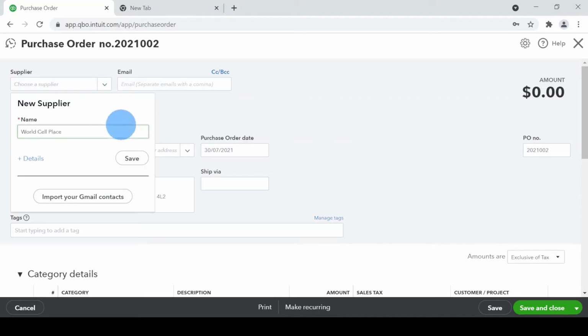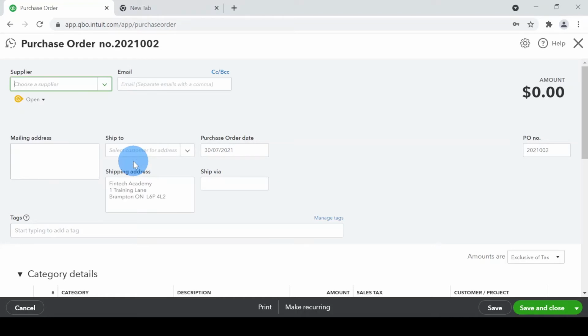Yes, go ahead and add it. It's going to quickly ask if I want to go into the details. If I click on that, it's going to take me to the address, contact details, email address and all the other information, which is of course very valuable. If you are doing this live, then click on the plus. As I'm doing just the tutorial, I'm just going to click on save like this, and it's going to be created over here. If I had mentioned the email address, it would have popped up over here.